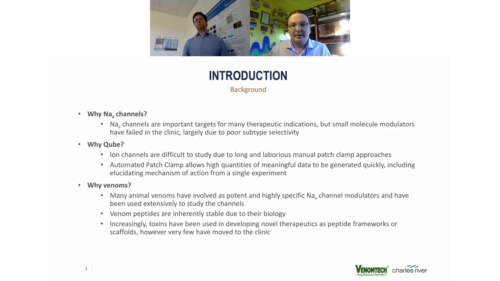But also, the spiders have a need to defend against their own predators. These big, scary spiders, which will come on the next slide, are not the top apex predators. They get eaten by other things, and a lot of those things are mammals. So activating or delaying inactivation of sodium channels has been a key evolutionary mechanism to cause pain and disturbance to predators. So there's a strong evolutionary reason for looking at these peptides. They're expressed in the venom gland and wait there ready for use, which makes them inherently stable. And we've got a huge diversity of species and therefore chemical matter to work from.